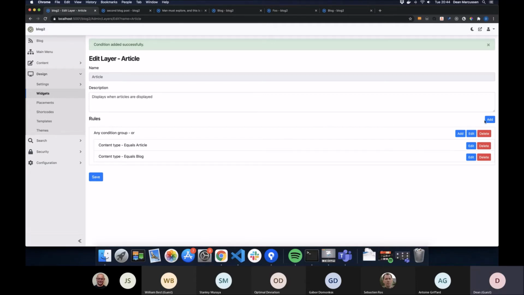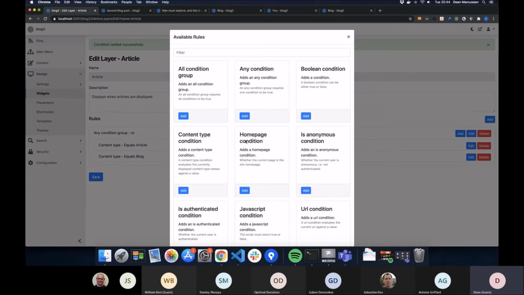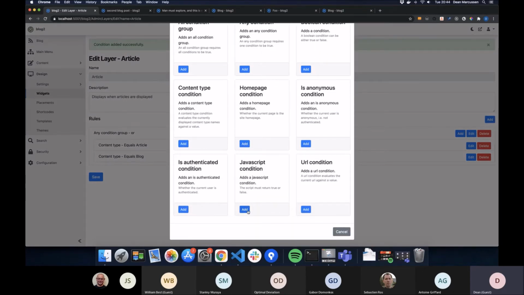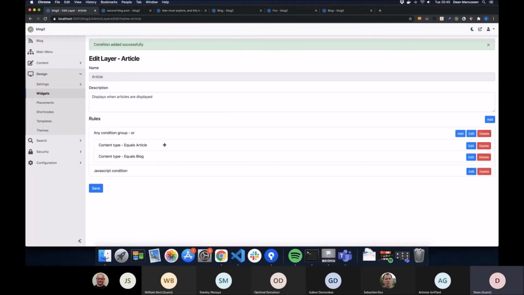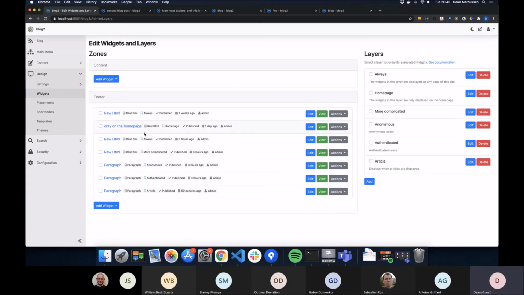One of the other rules that's here as well, just looking through them quite quickly, is a JavaScript rule, funnily enough. In the case of some of the migrations, what we might do is migrate all the JavaScript rules that we can't identify into a JavaScript rule, and then allow people to migrate them to the other rule conditions over time. So yeah, that's the demo.